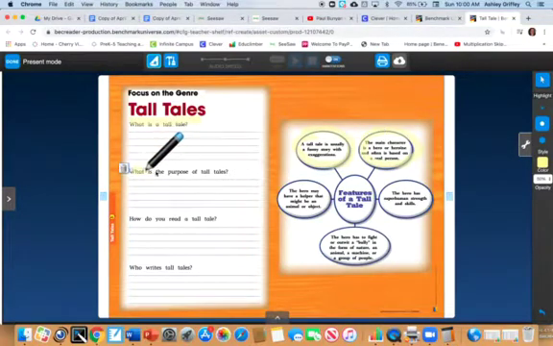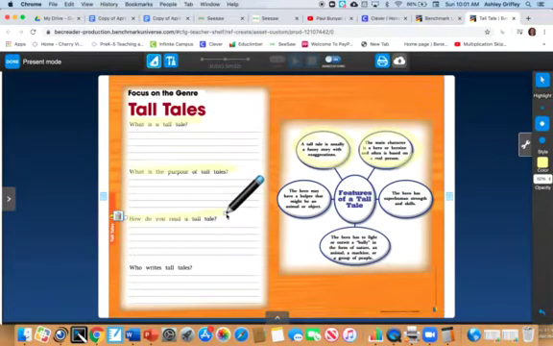What is the purpose of tall tales? A tall tale is to entertain us. So, thinking about the author's purpose, the author is writing to entertain us and to teach us about good character traits. A lot of times, a tall tale often shows how human strengths, cleverness, and know-how can overcome nature, machines, or just plain evil. So that's the purpose. Authors write them to entertain.